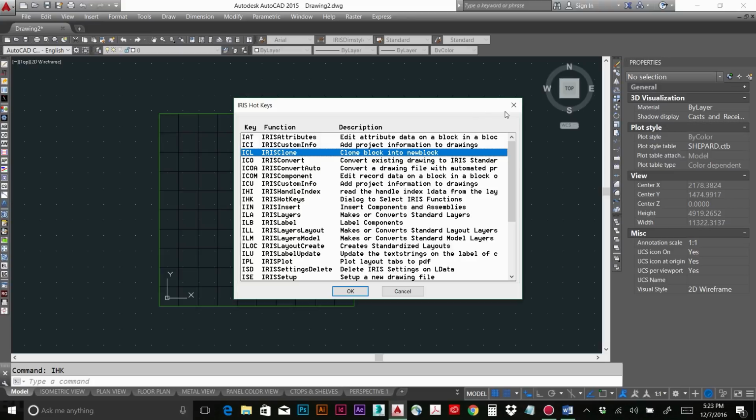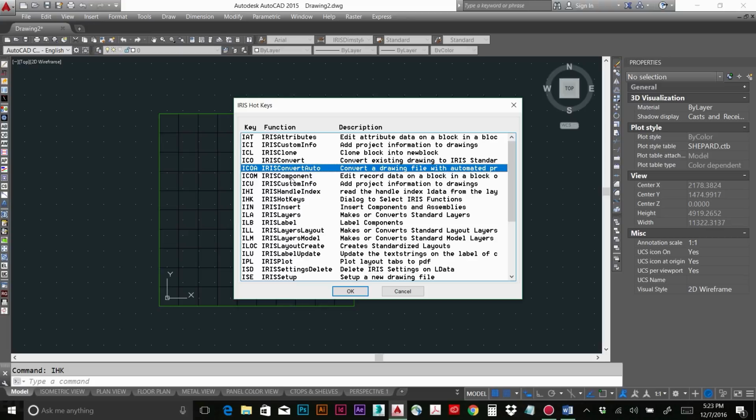The next two functions that I'm going to talk about are going to be ICO, which stands for Iris Convert, and ICOA, which is Iris Convert Auto. Now, at the time these were being developed, these were supposed to be able to take exhibitware drawings and convert them over to Iris's standards. However, there have been a lot of, I don't want to say issues, because that's not the right word. The best way to explain is that it's a very complex procedure in order to do it. So we're going to basically leave these out here for now. We may do a tutorial on them later on, but we want to get you comfortable with Iris first and being able to build something before we go through and try to convert files over.